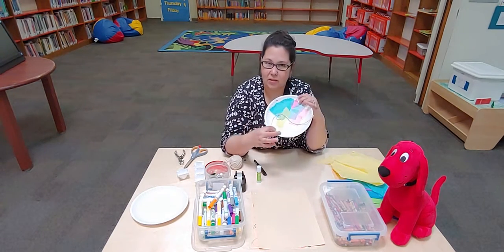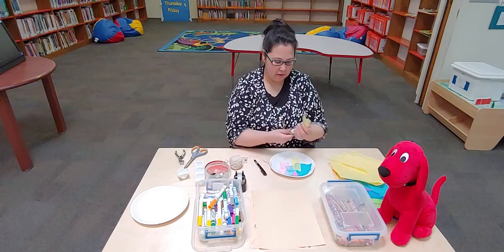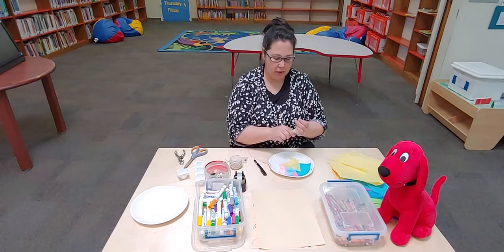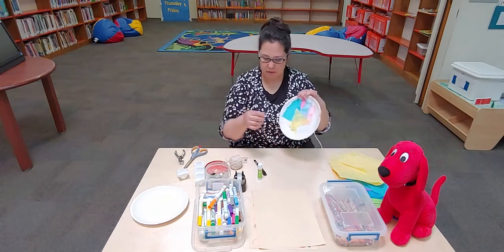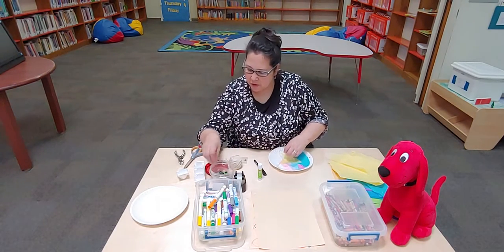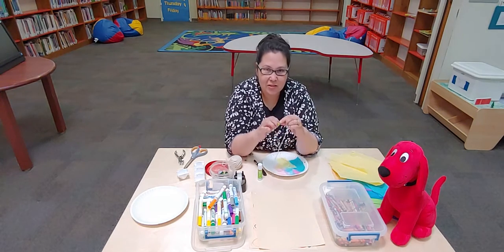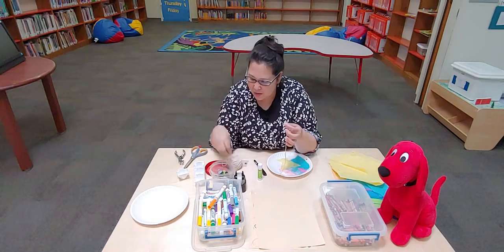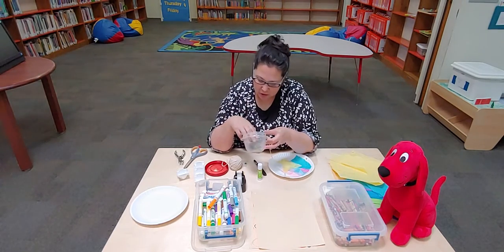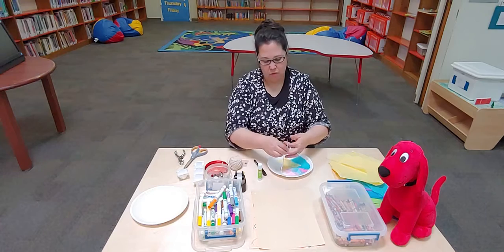I've started here with my canvas — I've used the paper plate for my canvas. I've got some glue and I feel like tearing paper today. So I've been tearing up some paper and just plopping it on there. I'm probably going to fill that all the way up and then put some buttons on this string right here. I made a couple of holes in my plate, so let's see if I can find a button that will go on my string. And it seems like I've run into a problem — my string is too thick and my button hole is too small. So I can either keep searching for a button that will fit, or I can find another way to attach my buttons.